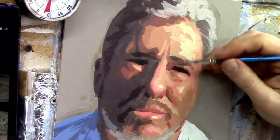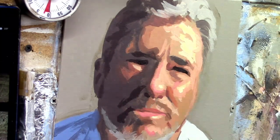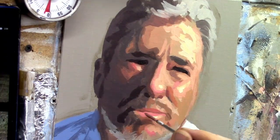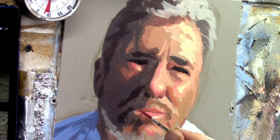See this concentric eyelid fold. Bring that out a bit more. I don't know, maybe I can get just a little more shading on that mouth. Naphthol red, raw umber dark. See if we can do it.